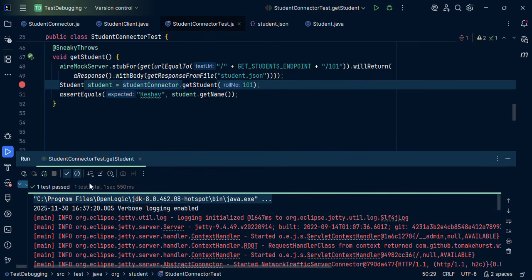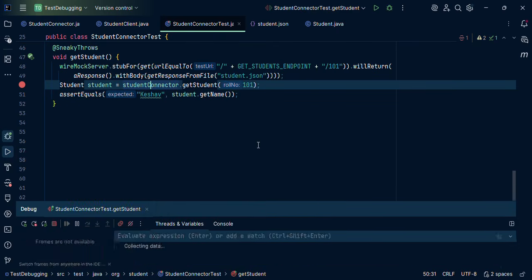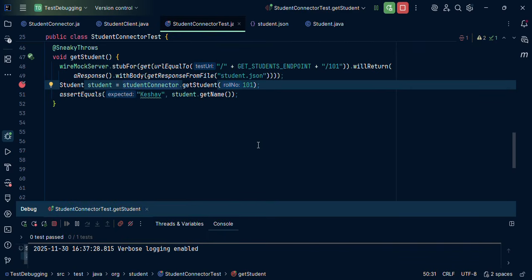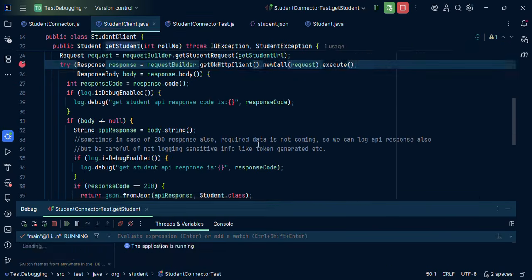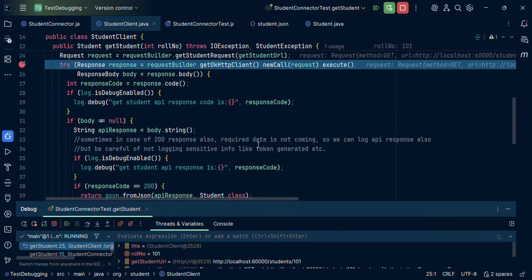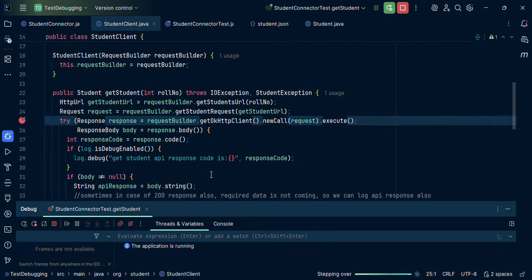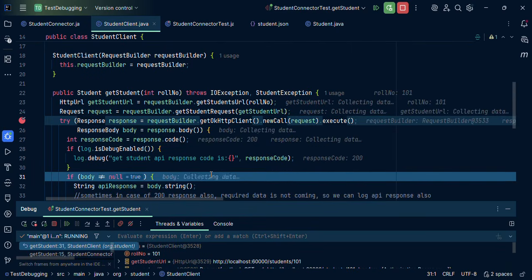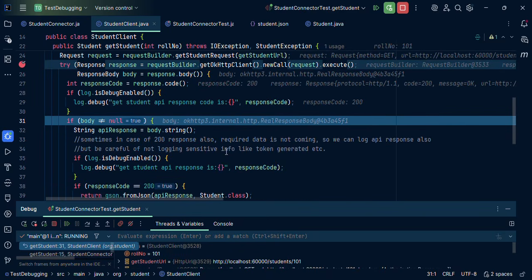Initially, when we simply ran it, it is passing. Okay, sounds good. Now we will try to debug it. Response code 200, that's cool.